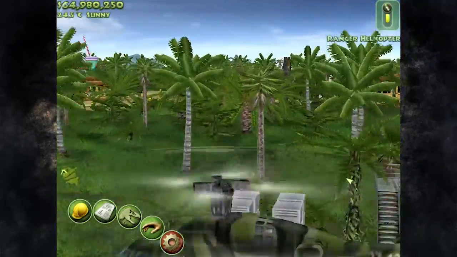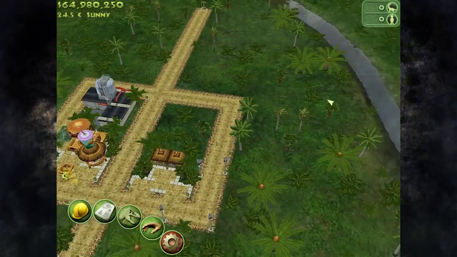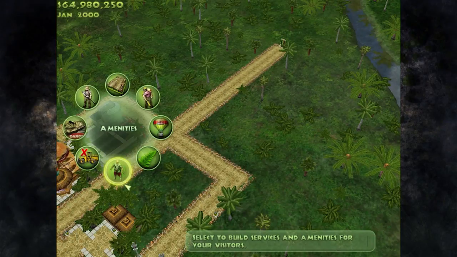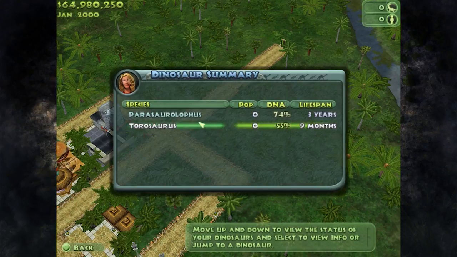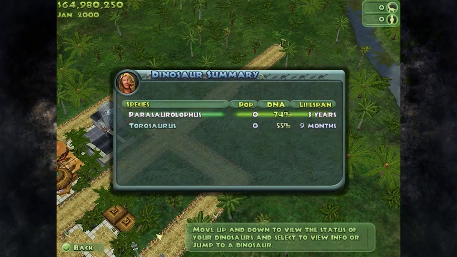And we've got a lot of flies and stuff, so let's go over here and let's build our first dinosaur pen. So let's go. What have we got, actually? We got us back there. We want to see what dinosaurs can we actually make. How can I help? Well, Parasaurolophus and Torosaurus are the only ones we've got at the moment. So, what do we need for him? Oh, low security requirements, 3-star rating, late Cretaceous, and he's a herbivore, so we'll build some of them.